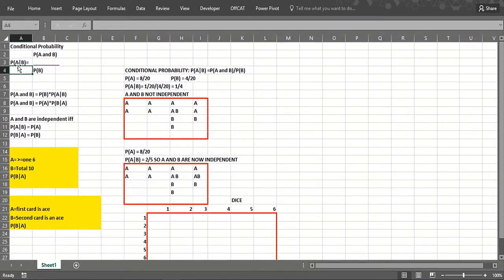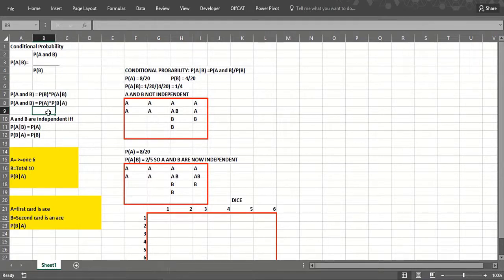So we talk about the probability of an event A given that we know B has happened. It's the probability that both have happened divided by the probability of the given event. You can rearrange this: if you multiply both sides by the probability of B, the probability of A and B is the probability of B times the probability of A given B. And you could flip this and say the probability of A and B is the probability of A times the probability of B given A. So if you want the probability of two events occurring, called the joint probability, take the probability of any one happening and multiply it by the probability the other event will happen given you know the first event happened.